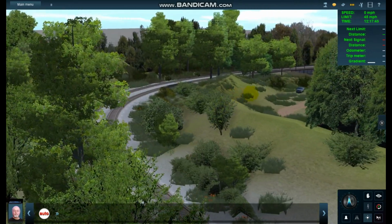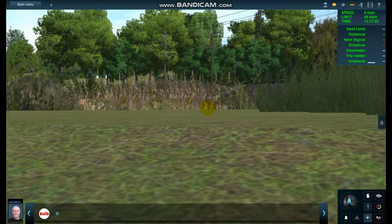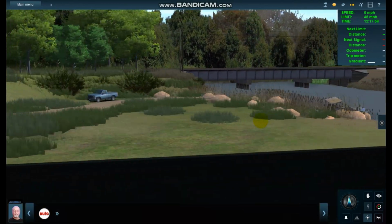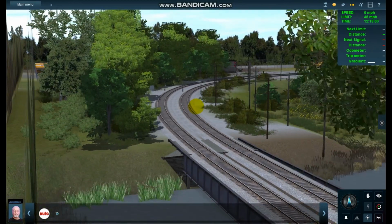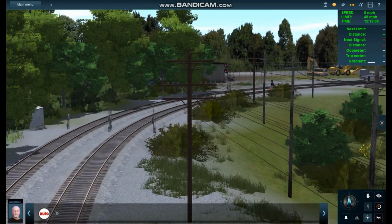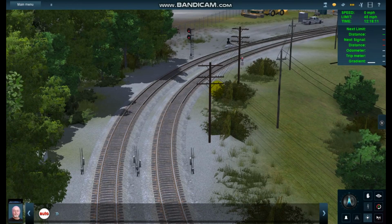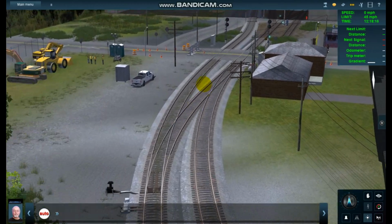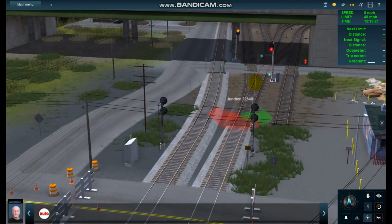Big sweeping curve here, and this is one of my favorite scenes, which is just looking across the water at trains that come out from behind this small ridge and towards Avon. And I don't know why, it just reminds me a lot of pictures I saw of various shots over estuaries as I was doing research on the line and trying to get a feel for what the scenery looked like. But it's something I wanted to recreate. And so we head towards Avon here. This is the last control point before you get to the yard. And then we've got the lead into Avon.